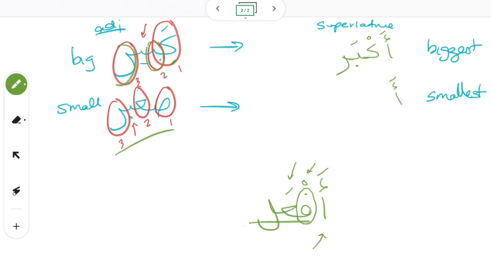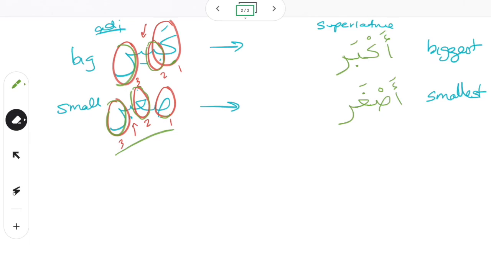So now let's do the same thing for صغير. Anytime you have an اسم التفضيل, a superlative, it always starts with ألف همزة, الفتحة. Then we have here the first letter, and it's going to have a sukoon because the first letter has a sukoon in the pattern. Then we have the letter ghain. We're going to put a fatha because, remember, the second letter takes a fatha. And then the last letter, ra. Asghar, meaning smallest.